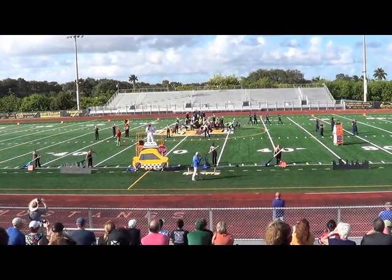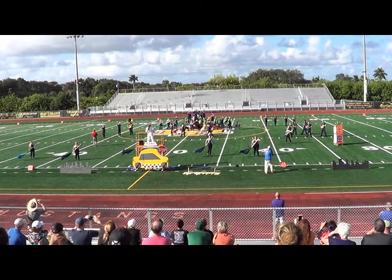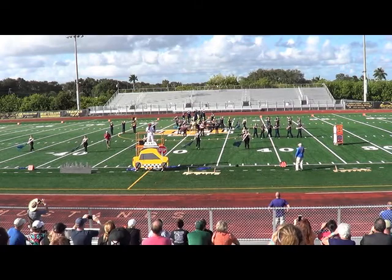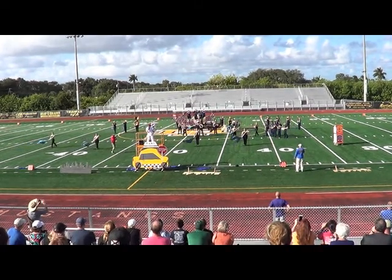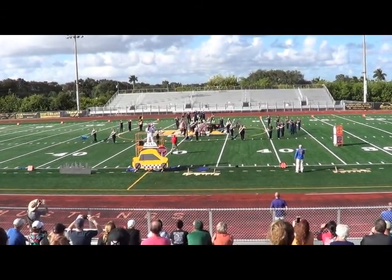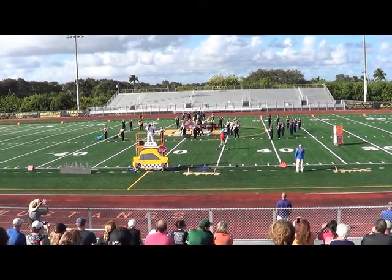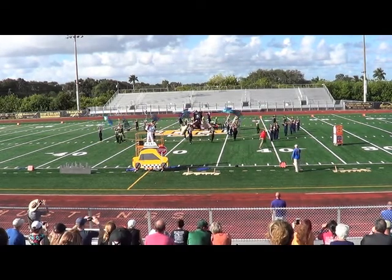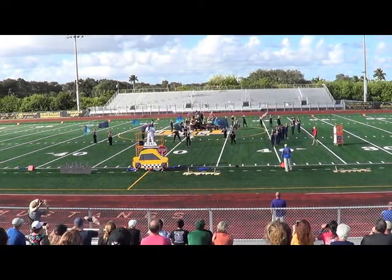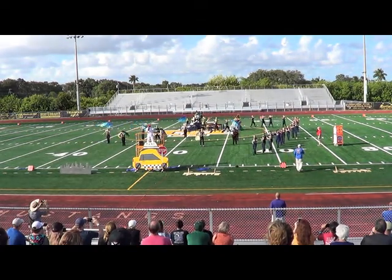Okay, a little bit of timing issues with the 4 flags. All right, not sure the timing of that turn that took place. You want to clarify that with your membership. Okay, we seem to be mirroring each other in terms of choreography, which is fine. Right. At this point, I'm not sure if those musical notes were being accented by anything in particular, but I did appreciate the burst of color from these blue and navy flags.